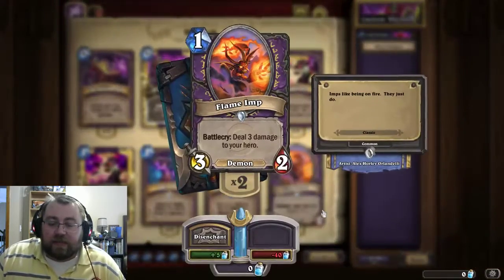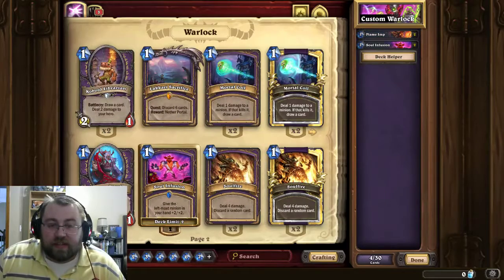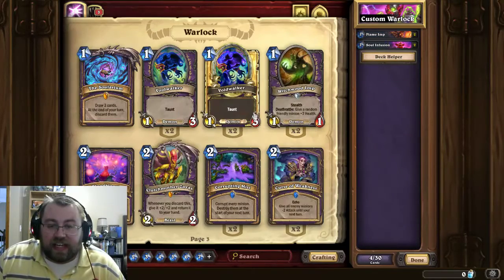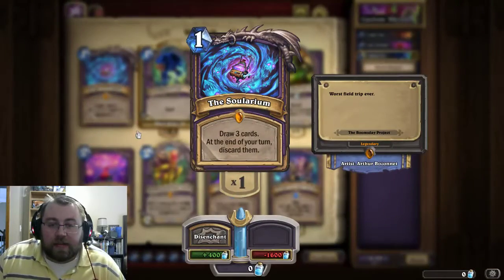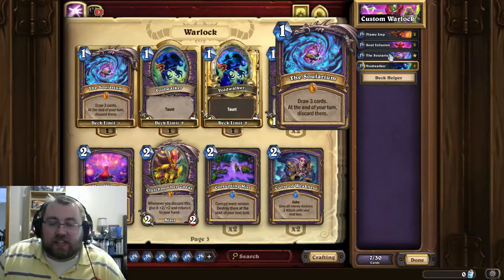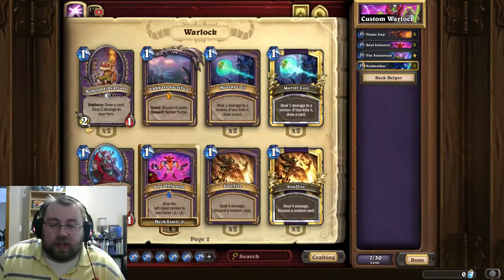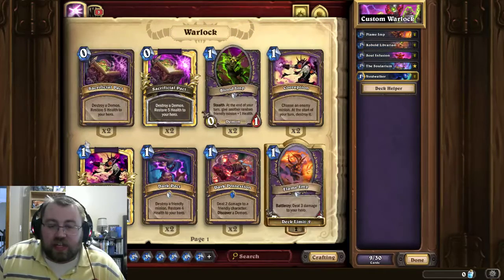So, obviously, we'll take the Zoolock staples, such as Flame Imp. That's a good one-drop. Let's see, we have our Voidwalker. That's a good one-drop. Also, Solarium might actually be really good in this deck, because many people have been saying in Zoo decks, Solarium's amazing, so we're going to give that a shot. Gold Librarian, not bad as well, as a draw engine. What else?